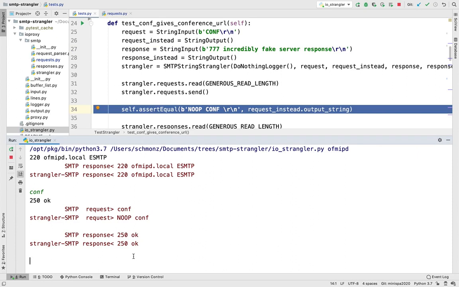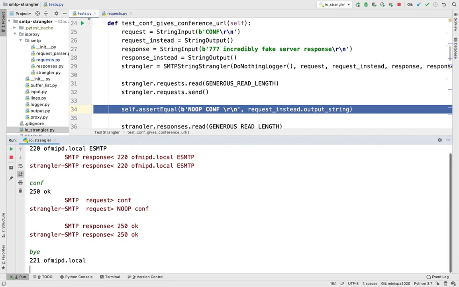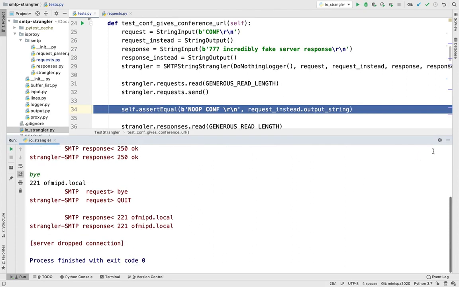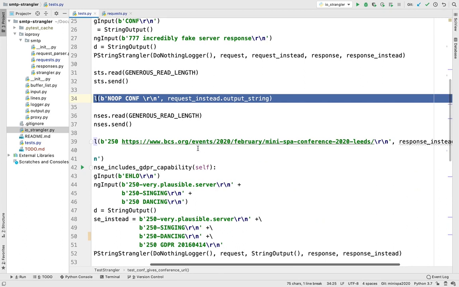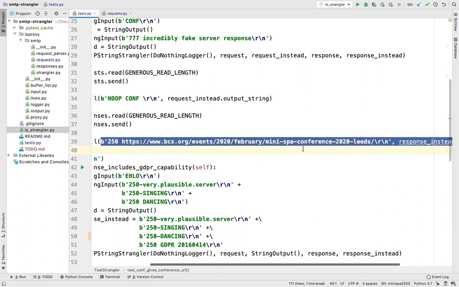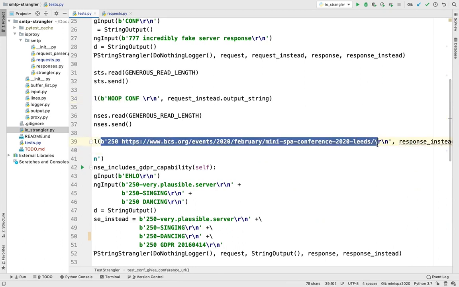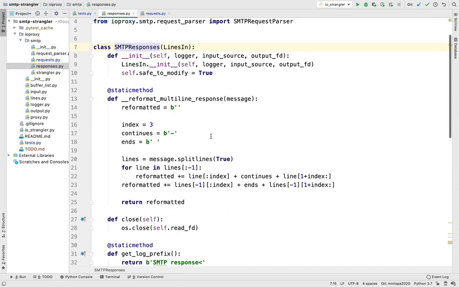I can say quit or buy. I'll say buy. It's shorter. Cool. So the next thing we have to do is modify the response. And again, this is one of the few virtues of this code base. I'm just going to be nice and lazy and take this entire byte string and go over to responses, which is the place we need to change.